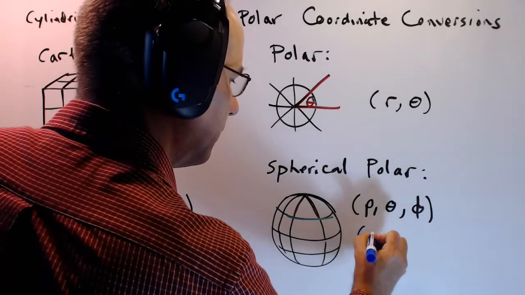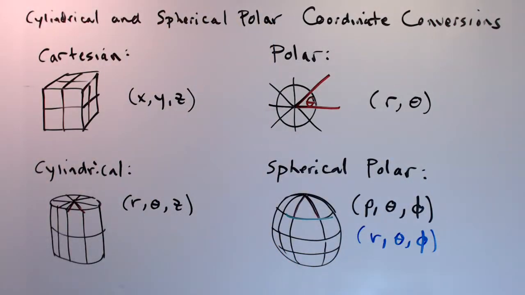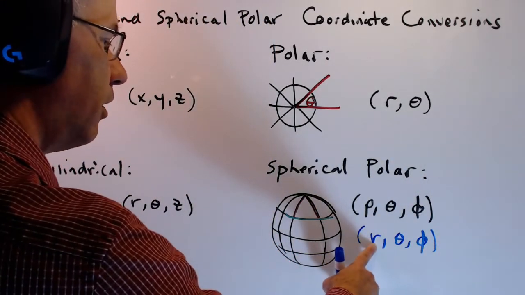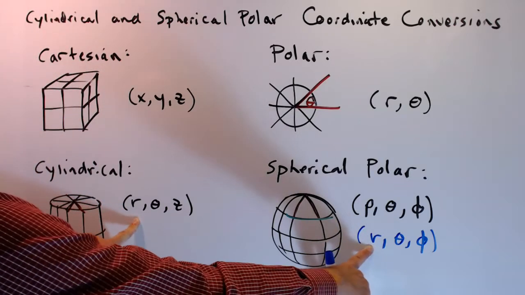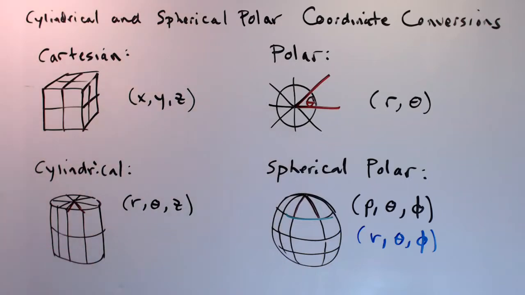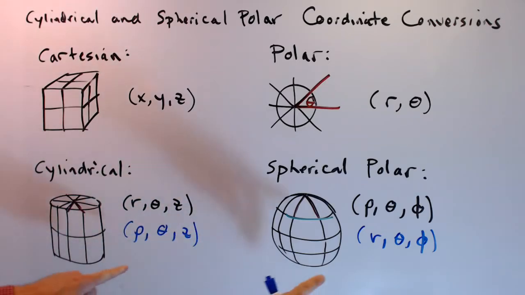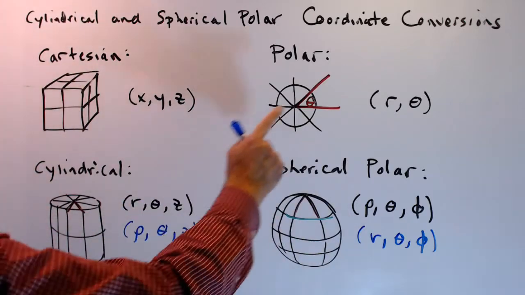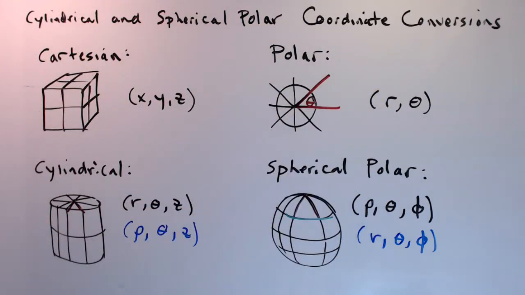For example, sometimes you see this, which is annoying because this r is the same as this rho, but this r is not the same as this r over here. Now you can avoid some confusion if you just change this r into a rho. And now these two are consistent, but you still have a problem where this rho is a match for this r, but this r is not a match for that r.